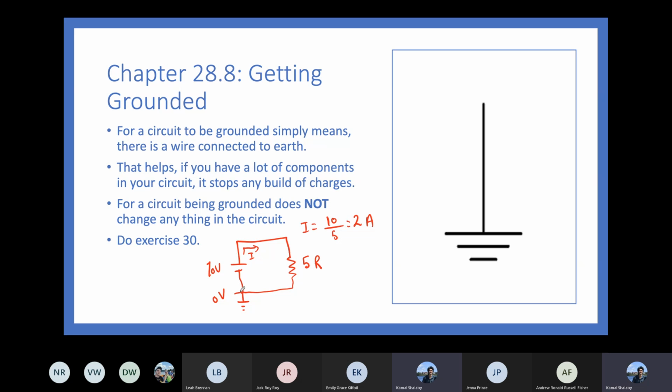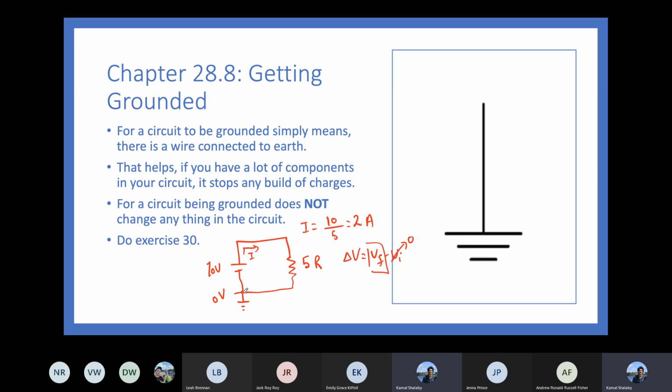So if the voltage here is 0, you can find the voltage at any other point and just know its value. Then you don't need to keep using the delta change in V, because the delta change in V is equal to the final minus the initial. If you just put the initial as 0, you just need to know the final value. So we put this as 0, and that helps you find the potential at any point.